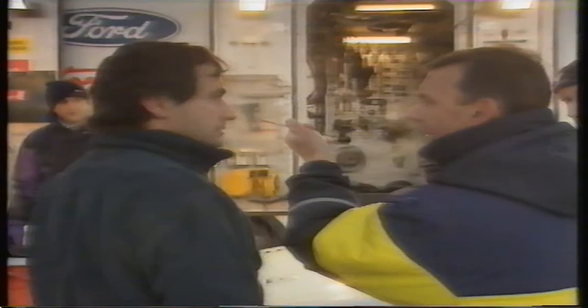Tyre choice here, just as on every other world championship rally, is crucial. Engineers from Michelin have travelled to Sweden to offer advice on choosing tyres. Sainz has been driving on the Pirellis used by the Subaru team for the last couple of years. Despite the fact that it's the driver who makes most of the decisions, world rallying is very much a partnership.